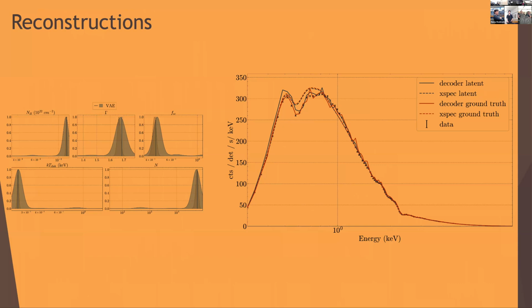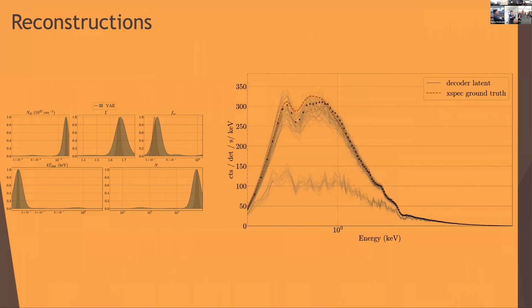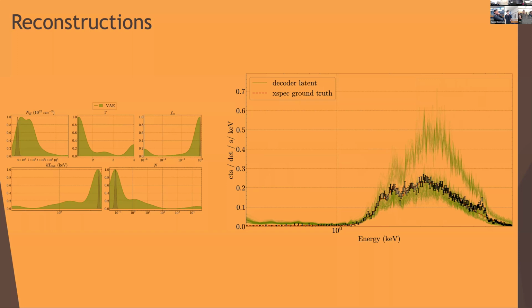We can also use the ground truth parameters to make our reconstructions, which look pretty similar to what our sample parameters look like. This looks great, but then when you sample many, there's this second mode that comes up. I'm not entirely sure what this is caused by, so I'm going to look into this soon. But it's kind of interesting to see. And then here again for the green distribution, it is a pretty decent reconstruction, but again has this extra mode.